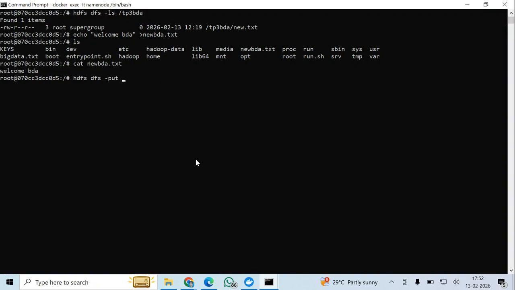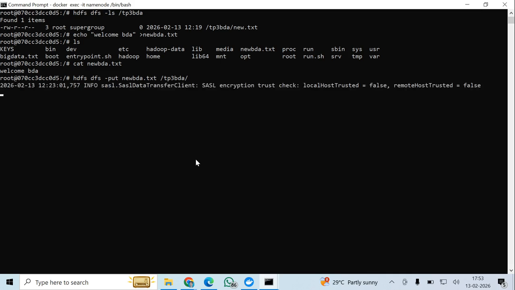What file am I going to move? New BDA.txt, and where am I going to copy it to? I'm going to copy it to TP3 BDA. Okay, fine. Yes, now it is copied. You can check that inside TP3 BDA.